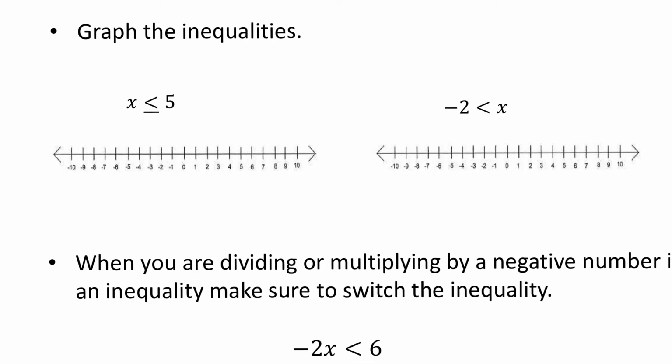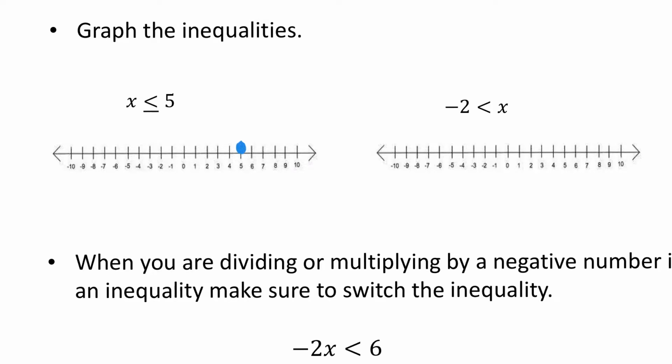You see x is less than or equal to 5, and the one on the right side says -2 is less than x. You need to make sure that you remember what circle you need when you have a less than or equal to or a greater than or equal to. So this inequality tells you that the circle on top of the 5 is going to be a closed circle because you have the or equal to part. It will be on top of the 5 on the number line, a closed circle.